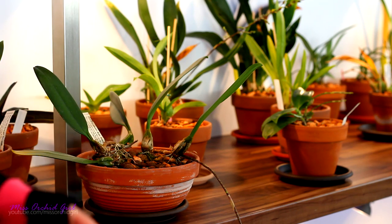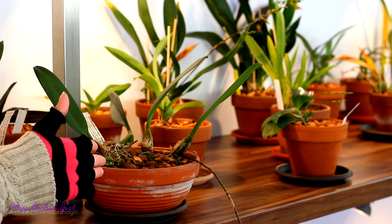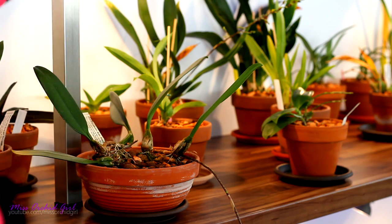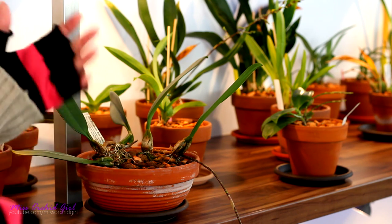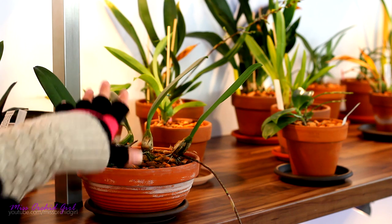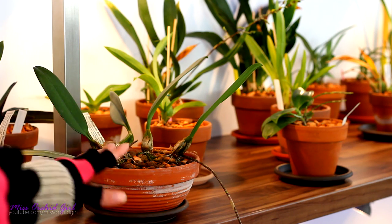There are a few more different ways of sterilizing clay pots that people use. First, boiling the pots — I'm afraid my pots will crack if I boil them. These are commercial, very cheap, not-so-good quality pots, and with some of them I already see very fine cracks. If I boil them, the vibration will just enlarge the cracks and I risk destroying them. Some people also use ovens to sterilize clay pots through very high temperatures — again, I'm not sure how my cheap commercial pots will handle those temperatures and I just don't want to risk it.